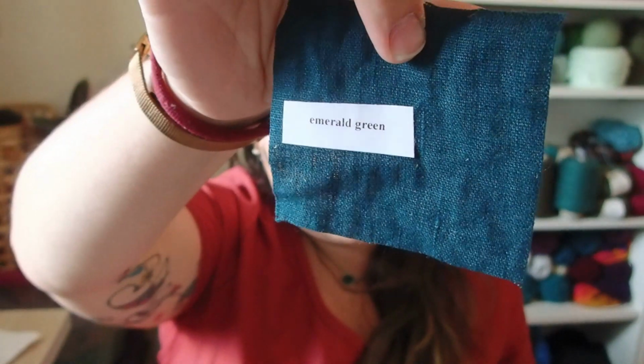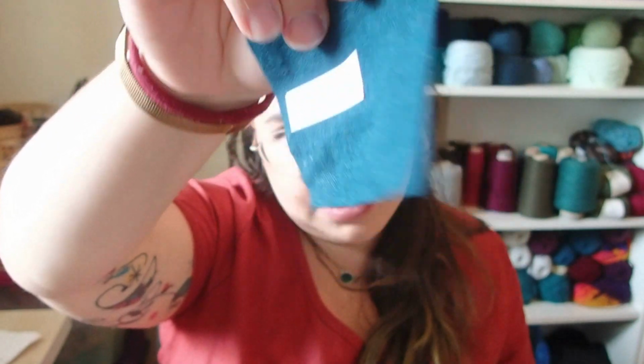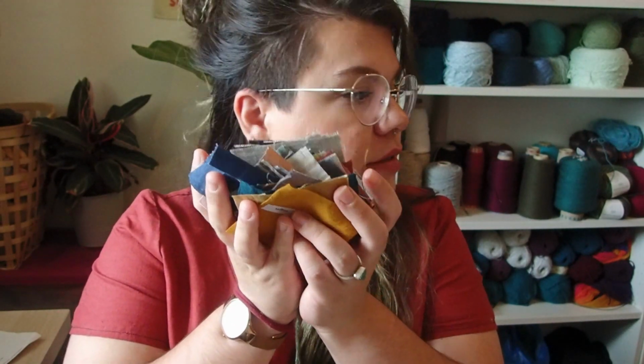Next one I will buy is this emerald green. Oh my god, this is my favorite color. This is it. That's it. It's exactly the shade I love. Okay, I'm thinking maybe I should make something with all of these squares of linen. It would be smart of me, but I don't know. I haven't thought of something. That's it for my linen dress.